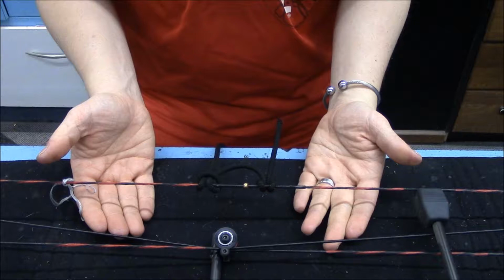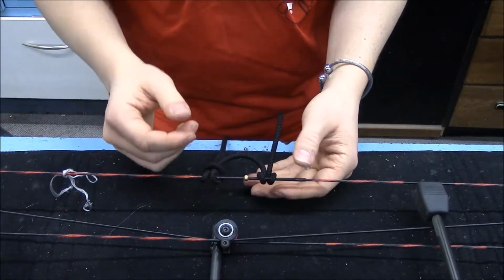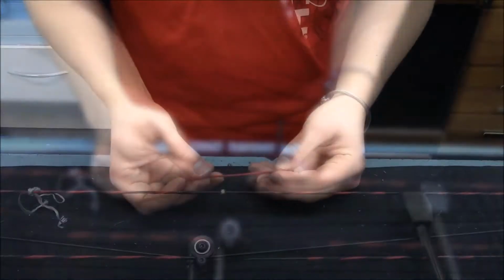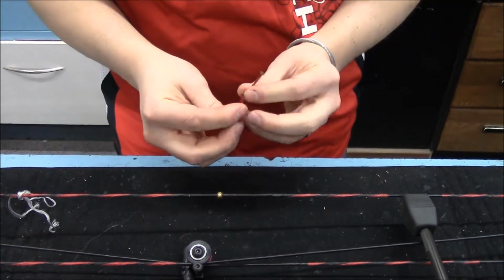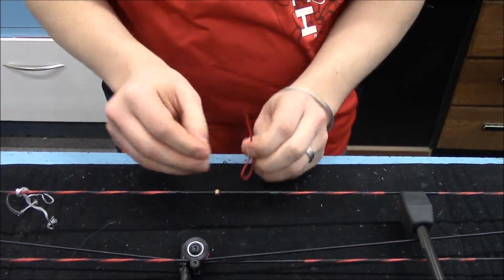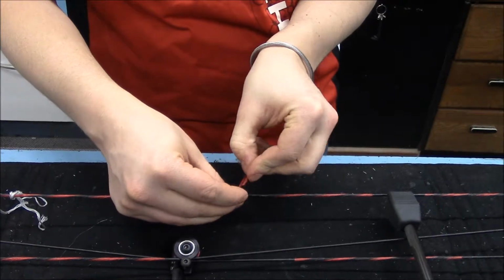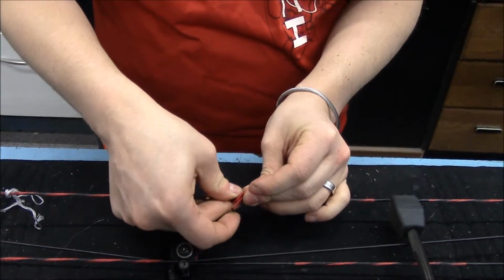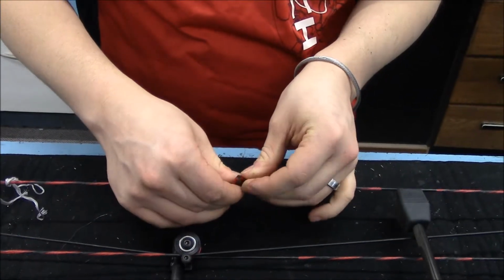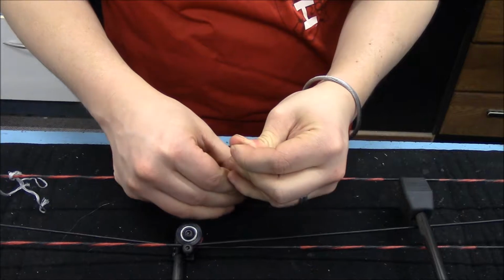That's your D-loop. It looks pretty easy. Try it a few times. Once you get the hang of it, you can do it in your sleep. Okay, now we're going to do it with the real D-loop. So again, we just double it like this, come under, and push both ends through the hole. This is why I suggest it's best to start with a big piece, because the shorter piece is a little bit harder to work with.